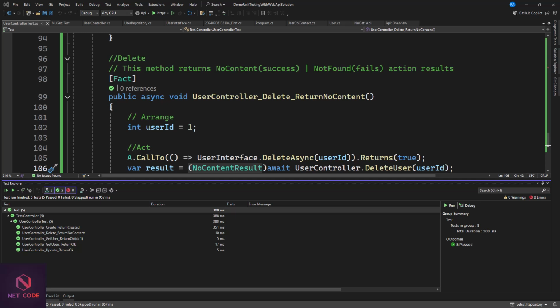So to summarize this, in this video, I have walked you through the essentials of unit testing web API controllers using the XUnit framework, Fake It Easy, and Fluent Assertions packages. We started by setting up our environment and writing our first test. Then we moved on to more advanced topics like mocking dependencies and writing Fluent assertions. So at the end of this, I hope you have a solid understanding of how to write clean, maintainable unit tests that ensure your web API controllers are robust and reliable.